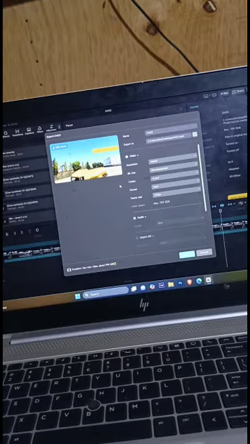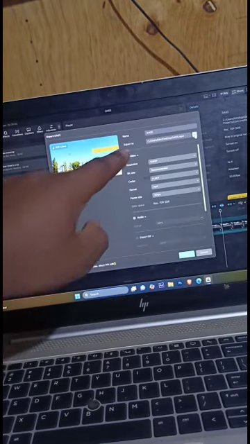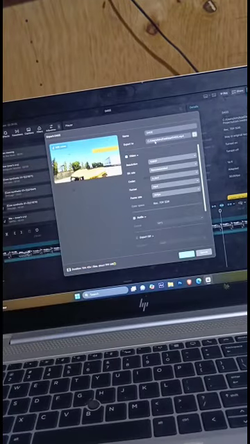But the basic features are so many, and I don't see any reason for even using the pro features. For the basic video that we are doing, we don't even need any of them. So that's how you export. You just type the name you want, and where you want the video to go, like your desktop. So you just click here.